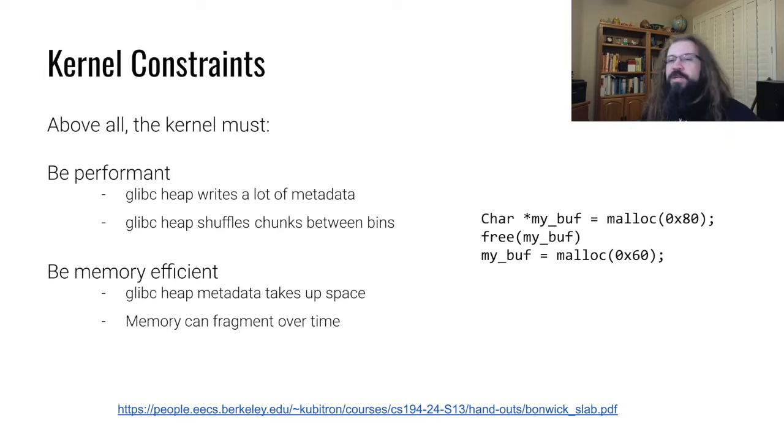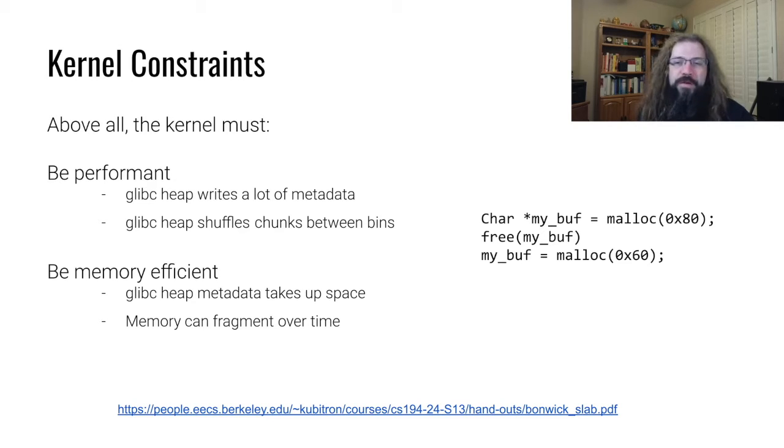Additionally, the kernel essentially runs forever because the kernel runs as long as the system is up. It isn't like a userland program where we can start it up, stop it, and then restart it. Restarting the kernel is essentially rebooting your computer. And so the kernel has to be memory efficient. It can't lose track of memory or have memory leaks. Now, we already talked about the additional memory potentially used from storing metadata in the userland heap representation. Well, if we can avoid that, that is a space savings.